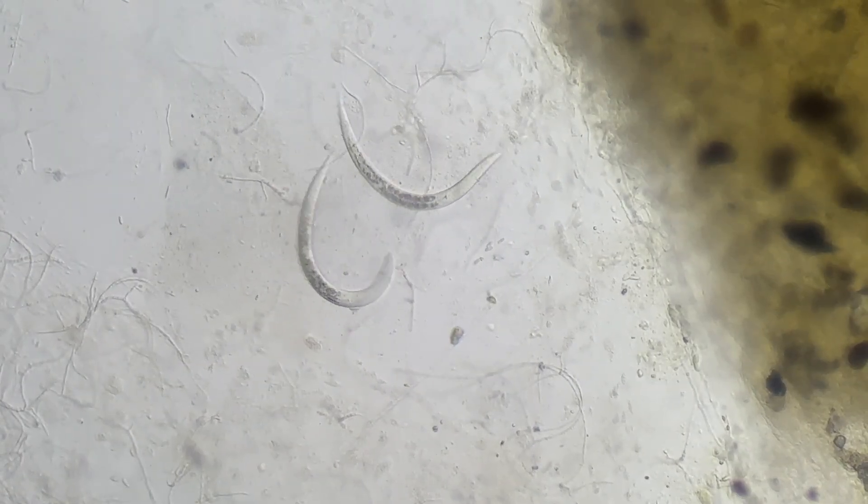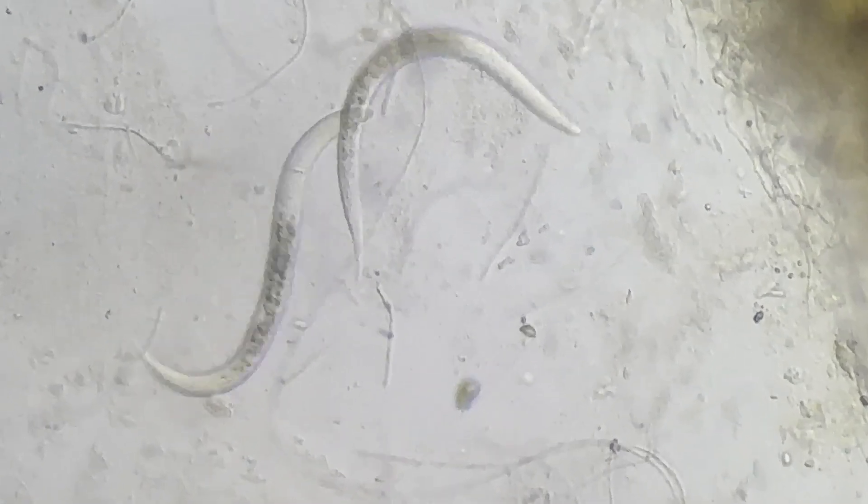Parasites don't always shed their ova, oocysts, and reproductive organisms consistently. I have a microscope and do my own fecal checks on all the poop my chameleons give me. I remember one female where I got a fecal sample and it looked entirely clean — I was feeling pretty good about it. But you've got to do more than one. The second test was completely different — it was a party in there, not a good kind. There were worms all over the place. If I'd gone with just that first test, the infection would have gone out of hand. So get three negative fecal checks, then do an annual check.